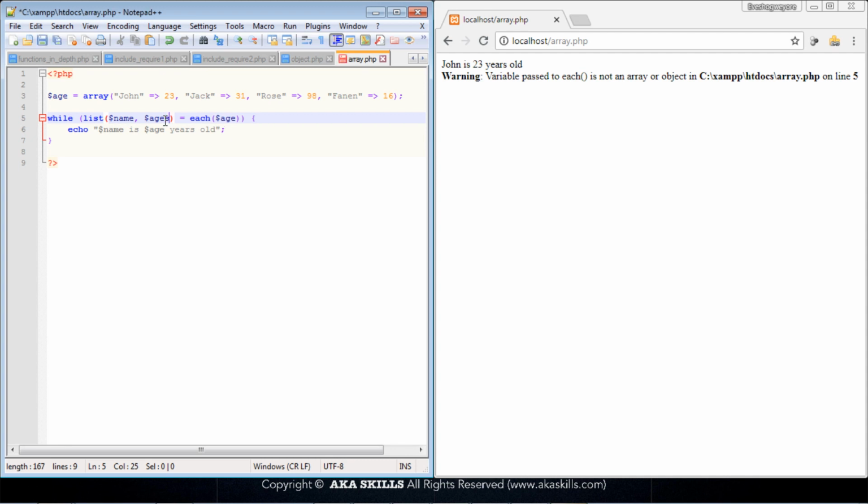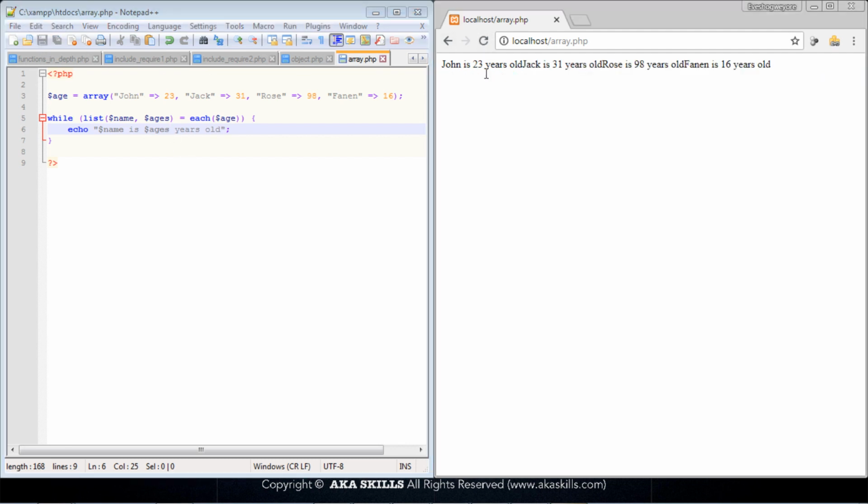So I'm going to call this ages and this one ages too. So if I save this and actually refresh this here, you notice that it all prints out nicely. So what is left for me to do is to add a line break and make sure everything looks just good. If I refresh this, you can see it outputs nicely.